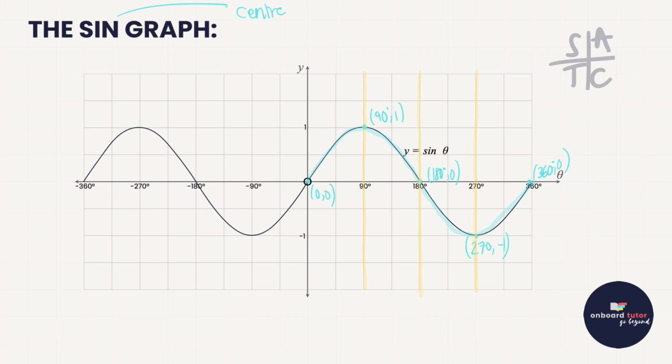In this first quadrant, it's positive. Why am I saying it's positive? Because it's above the x-axis. So all the y values there are positive. In the second quadrant, it's positive. And then in the third and fourth quadrant, you'll see it's below the line, so negative. Now think about this cast rule. In the cast rule, we know that sine is positive in quadrants 1 and 2 and negative in quadrants 3 and 4. So it's just interesting to realize that everything is actually linked.